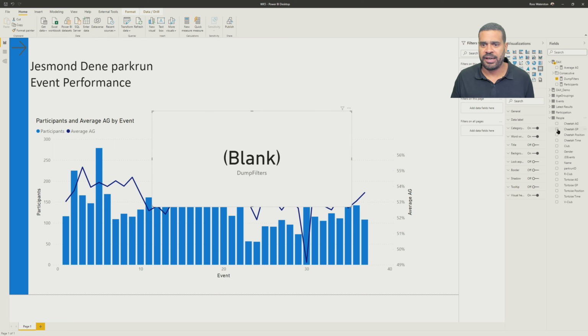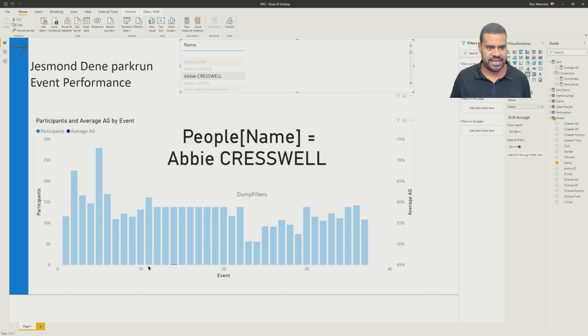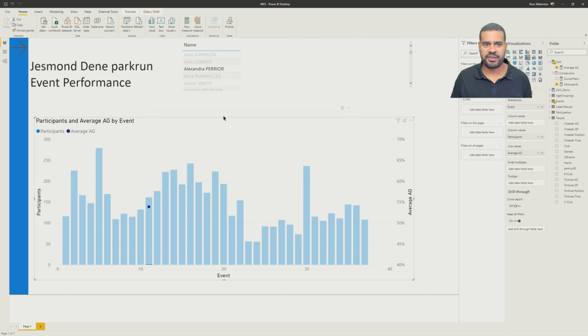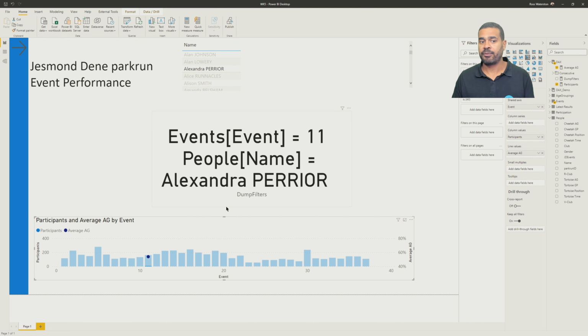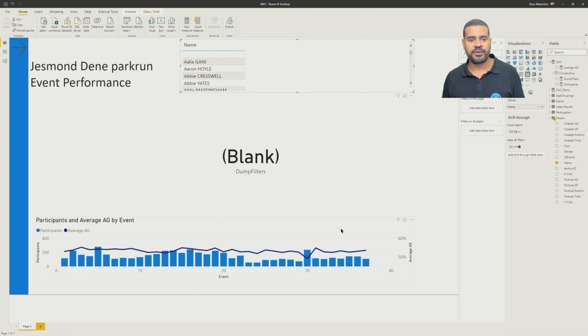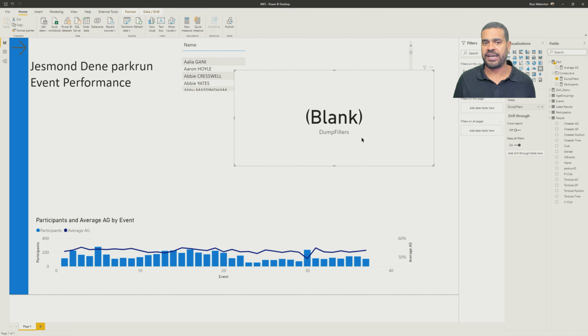If I was to bring people in, when I pick this person, so we've got a name, we've got a person, haven't we? Now, if we look there, see, oh, fantastic. So all of a sudden, we've got a great way where we can start to present filter contexts for people.